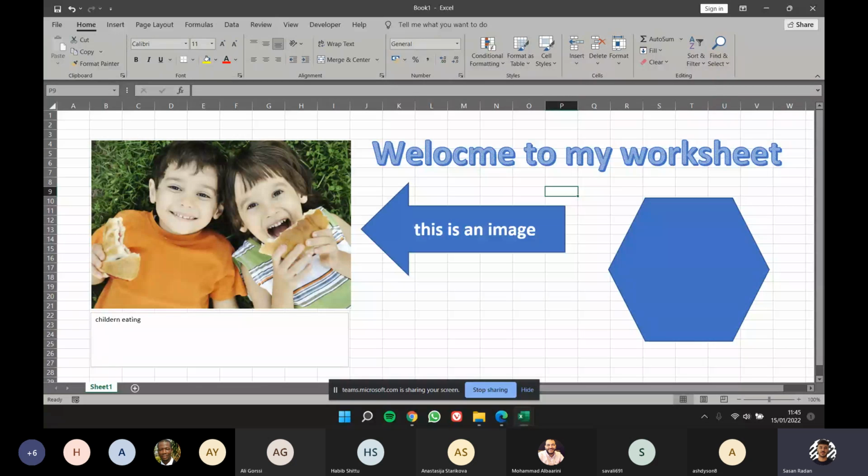So formatting graphics, okay? So that's the next thing. In addition to moving or copying graphics, you will most likely need to change their appearance at some point as well. So from styles to the use of the mouse and keyboard to change the appearance, placement, and stacking order of overlapping graphics. Okay, so Excel offers great tools for you to make graphics look exactly like how you want them to.